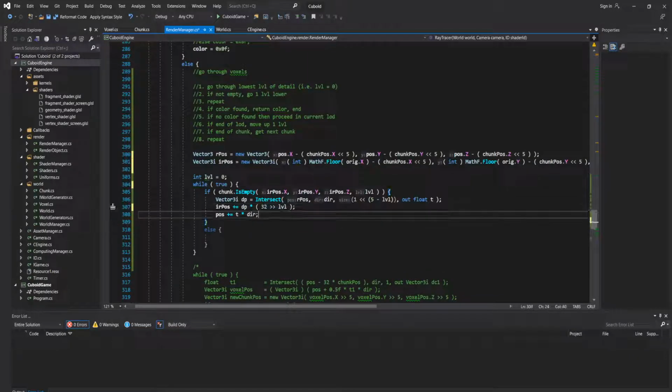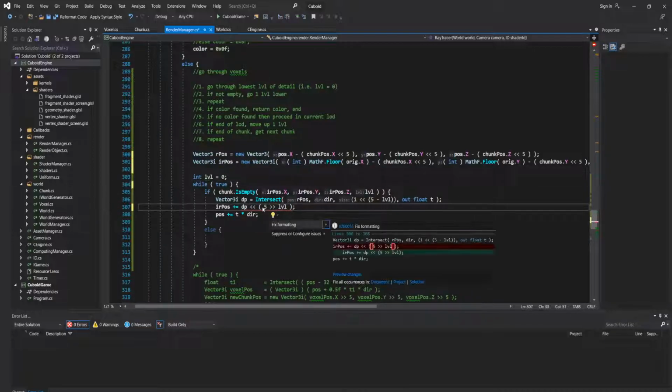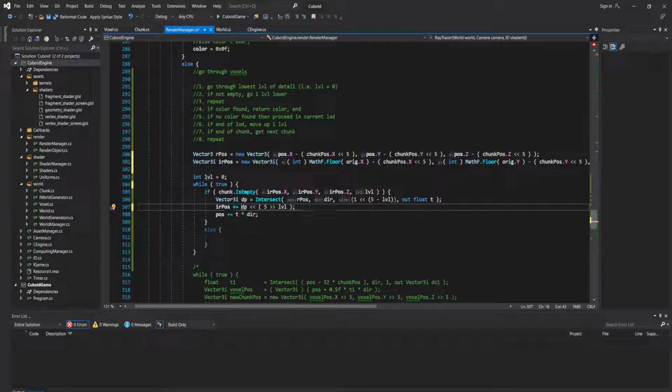So level 0, it will be multiplied by 32. If it's level 1, multiplied by 16, and so on and so forth. So I suppose we could even shift it in by 5, shift it in by level. Totally possible. No, wait, because dp is a vector, so never mind. Multiply by 32, shift it in by some level. And then plus equals t times 0, so that is totally fine.